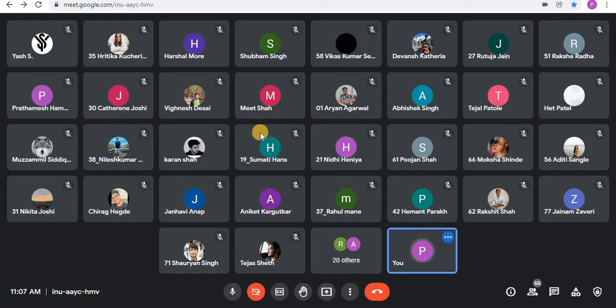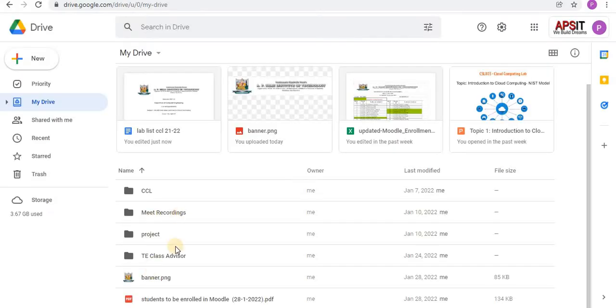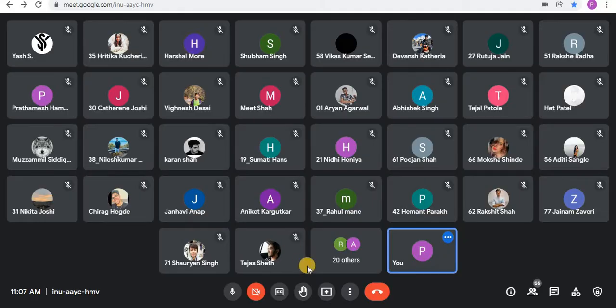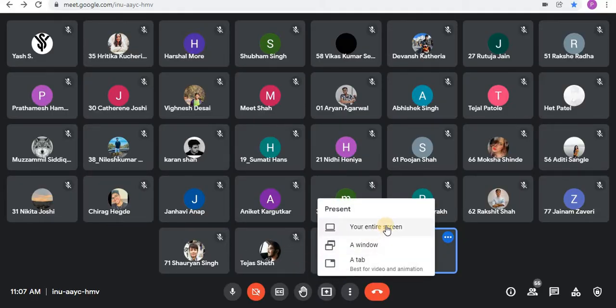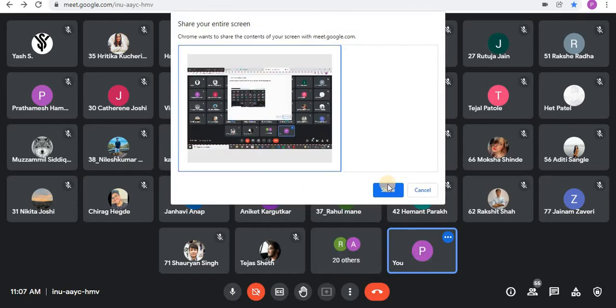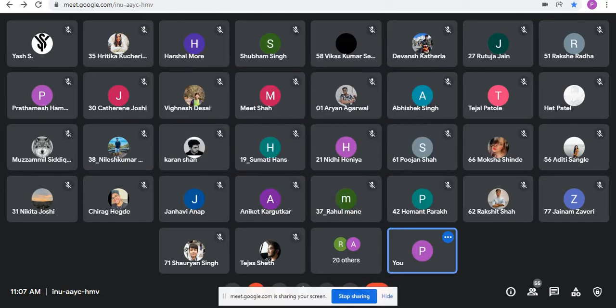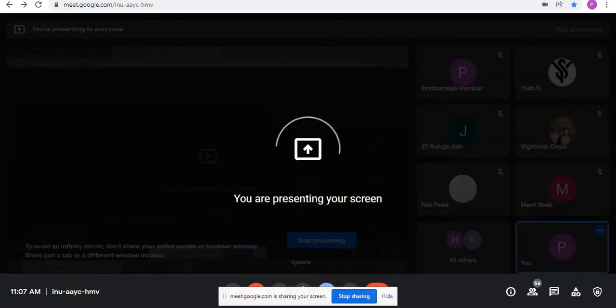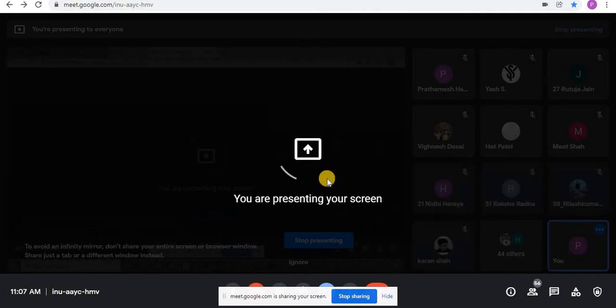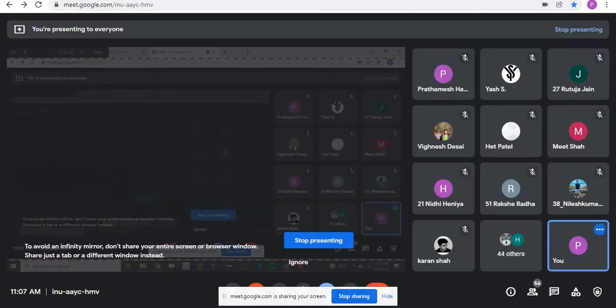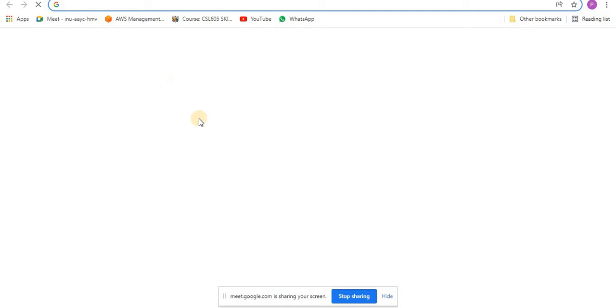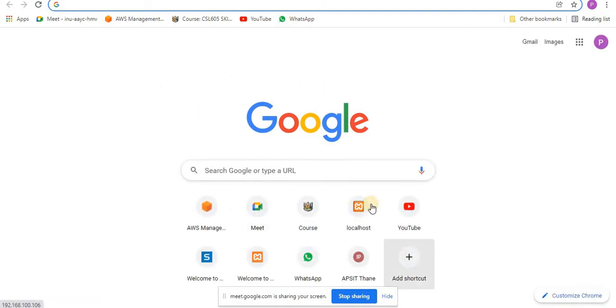So I'll quickly share. One second. Okay, so today we have to see storage as a service.